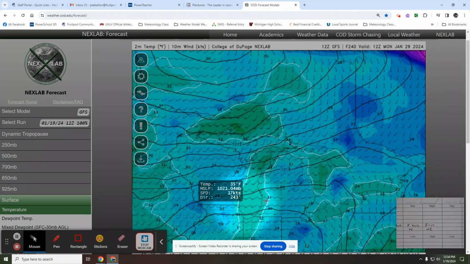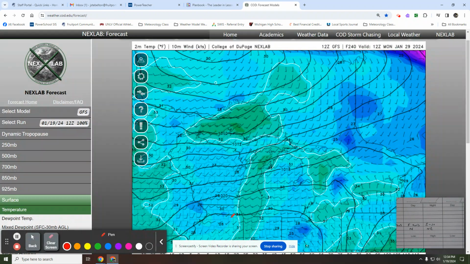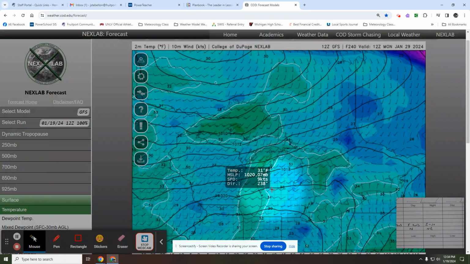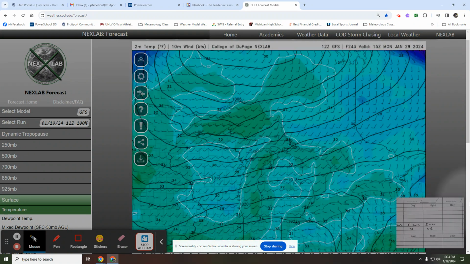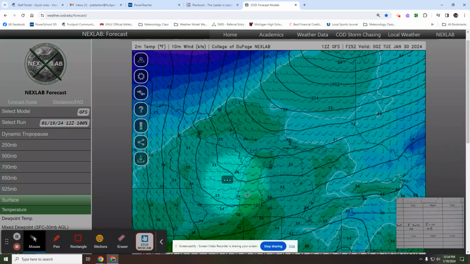So here's 12Z. Think about it for a second. Winds are coming from the southwest. So let me draw that again. They're coming right through there from the southwest. And at about 10 knots. And at 00Z, take a look at it. Winds are still coming from the southwest at about 10 knots or 10 to 15 knots.